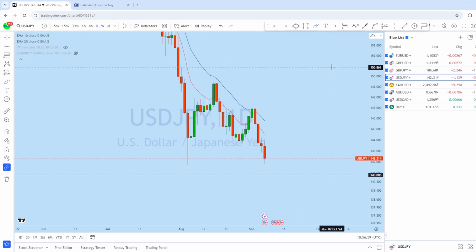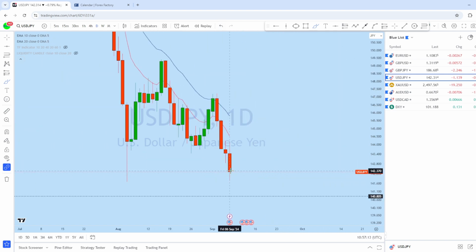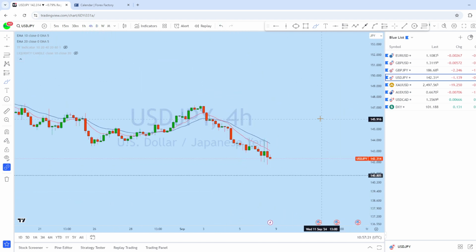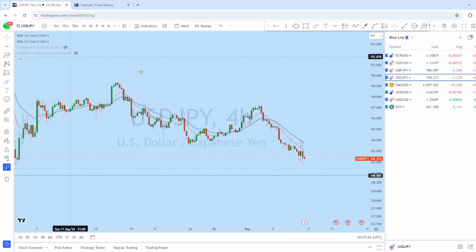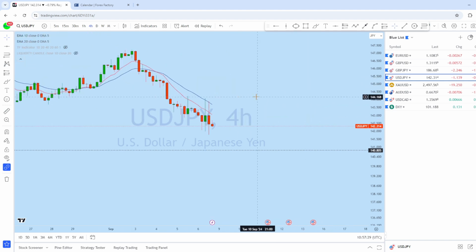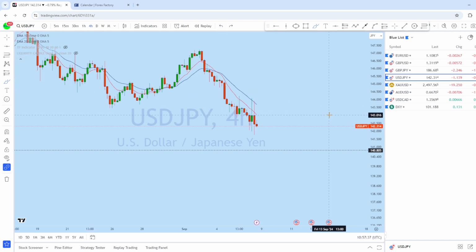Now if we look at the daily chart on dollar yen, we can see that there is a daily head and shoulder formation. As expected, we have seen that pullback to the upside, and we can see the market is now breaking below. So on the lower time frame, any pullback to the upside can give potential for the downside on dollar yen. So looking at the intraday perspective, we can see that there are quite a few long wick candles in that area, which is with the NFP, and every time the market goes to the upside, it forms a series of lower highs, which is a sign that the sellers are active in this market.